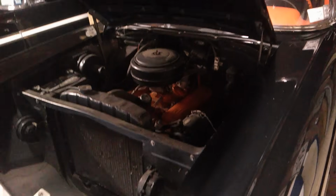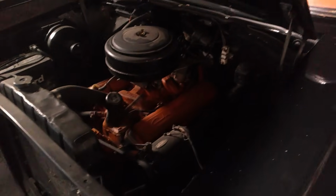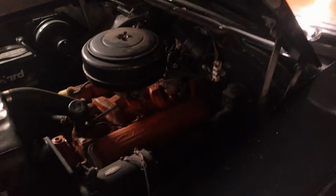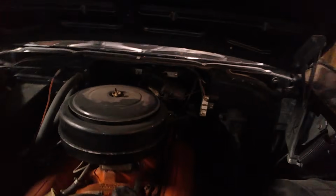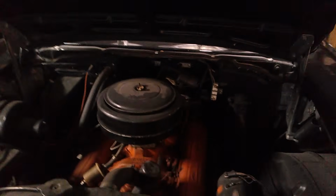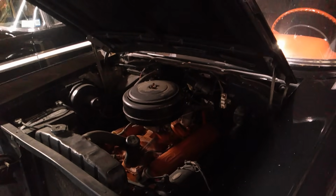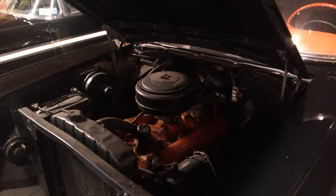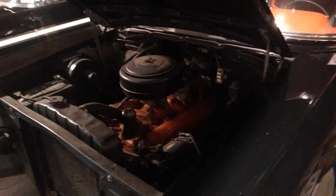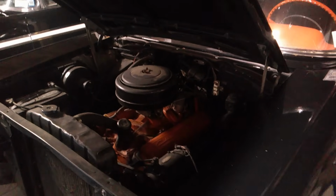And we'll keep going. I figured I'd pop the hood on the 57 and show you real quick. It doesn't have an oil bath air cleaner. It just has a regular air cleaner, lower profile. Obviously it doesn't stick up as much as that oil bath one that's on the Nomad right now. So chances are this is the style of air cleaner I've got to have. I was rooting around in my state-of-the-art parts department, and I have half of one of these air cleaners. I don't have the bottom, I only have the top.